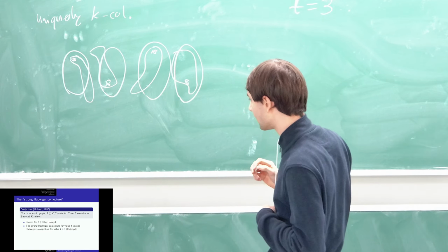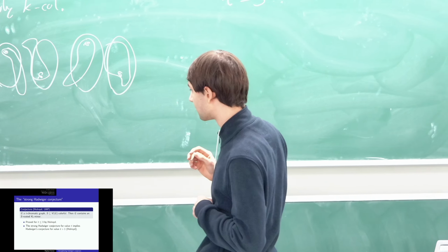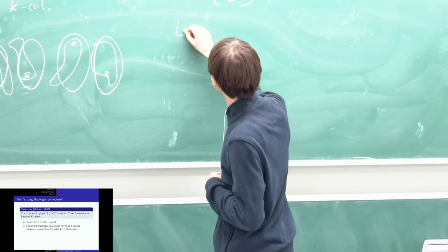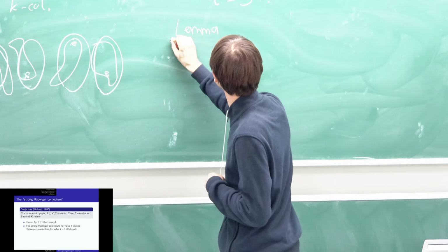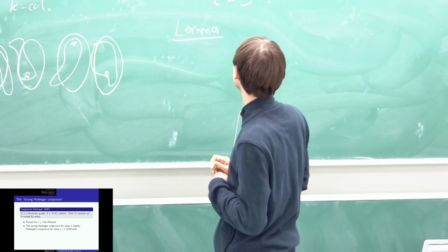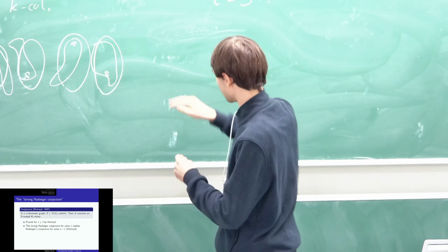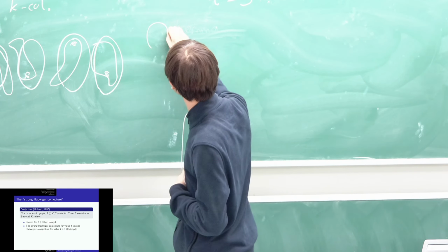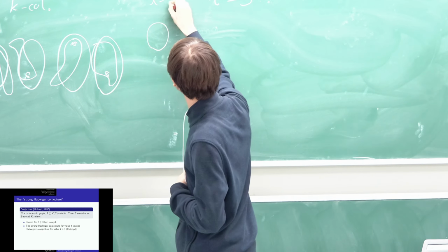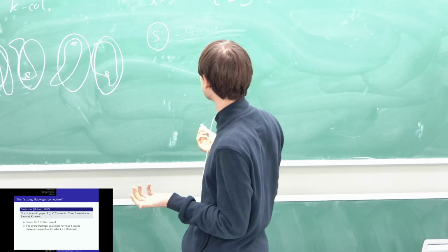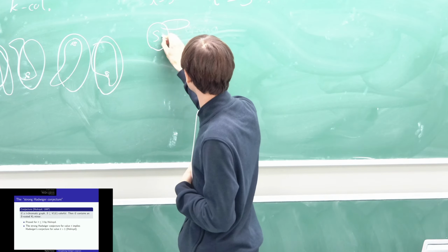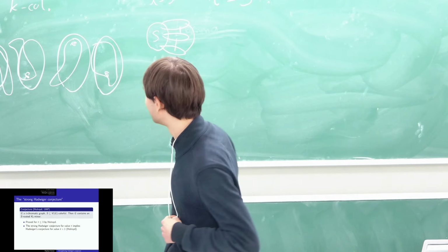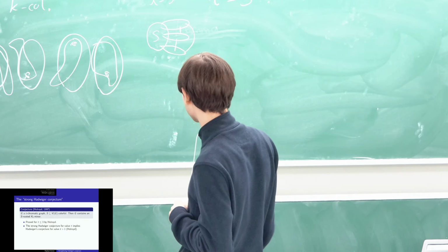Let me state a lemma. So t equals 3 means you want to find a K_3 minor. You have a graph of chromatic number exactly 3, and a colorful set S which takes all 3 colors in every 3-coloring, and you want to find 3 sets like that which are connected and pairwise adjacent. Right? Okay. And there's a very simple observation.